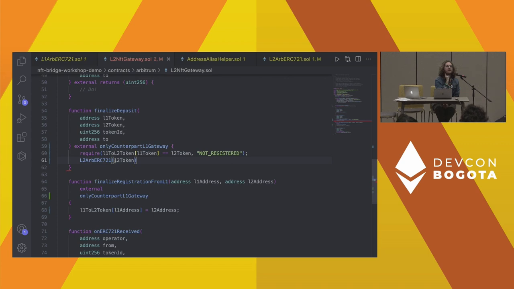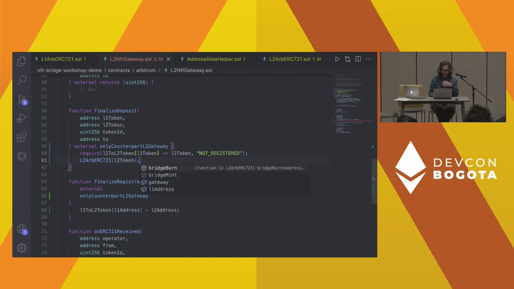The L1 and L2 gateway? Are they deployed? It doesn't matter. Yeah, it doesn't matter. They don't need to be. So it's just, as long as when we initialize these contracts, they know each other's addresses, we're fine. So there's no need for them. It's probably better they're not at the same address because that tends to confuse people. We've had issues actually. So they can be if you want to be fancy with how you deploy them, but they don't need to be.